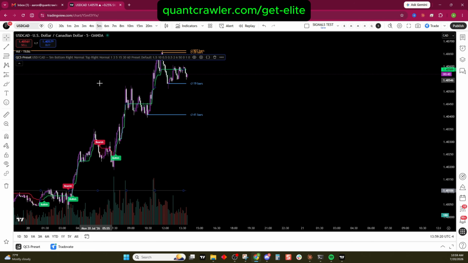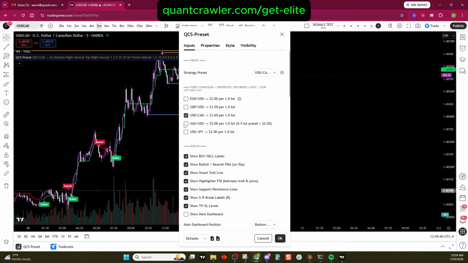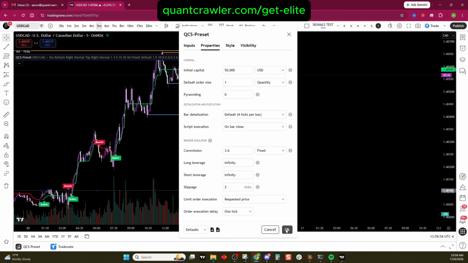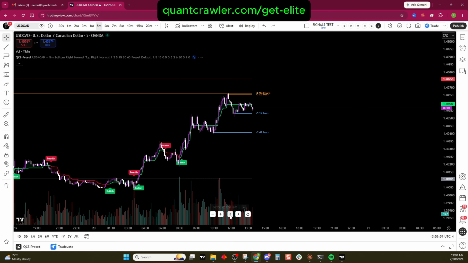Now, the next one we're going to look at is going to be USD CAD and on the 5 minute time frame. So I've already updated all of this. I'll just run through this quickly because I know I've already done it twice. To get here, you would come over into the settings, go to the strategy preset dropdown and select the USD CAD 5M for the 5 minute time frame right here. Tickers line up. We would uncheck this XAU box that we were just looking at and check this one here and have our commission set at $3.60. You can see here I have that updated, and then we'll just click OK and let this load and give us our results over the last 365 days.